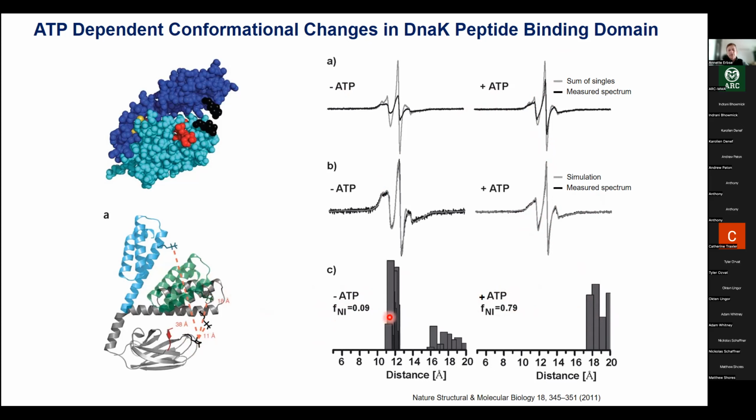This was pretty interesting for us because it shows that at least in solution, in contrast to the crystal structure, the binding site does sample different populations, one of them being at least slightly open. And that is interesting because it is known that DnaK can also bind things that are not completely unfolded. It also binds folded structures, and for that the lid does need to open a little bit to accommodate that. So this is pretty nice to see.